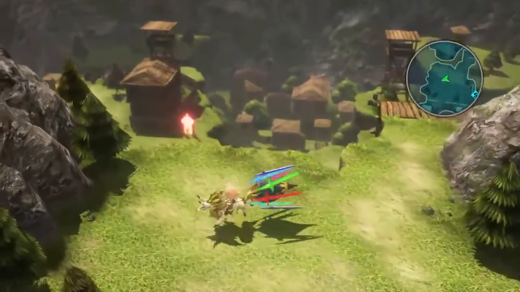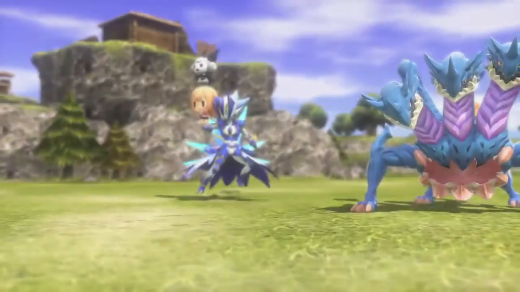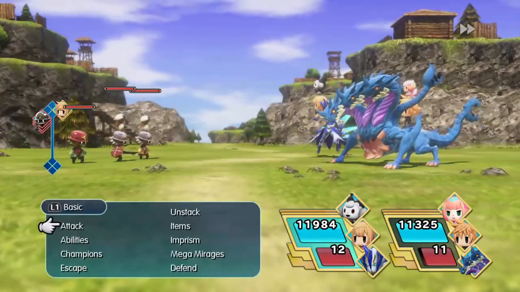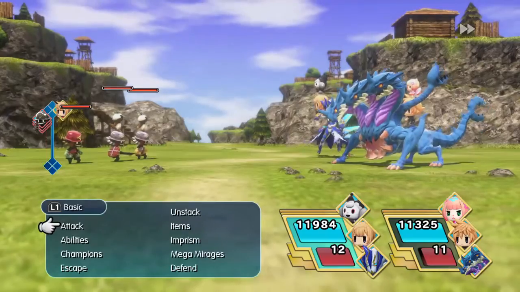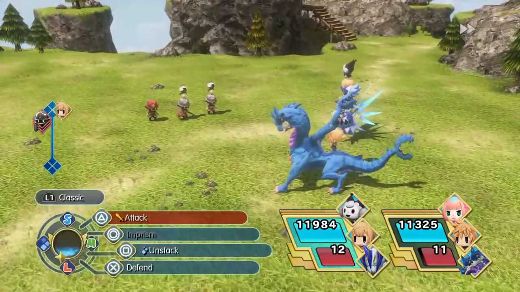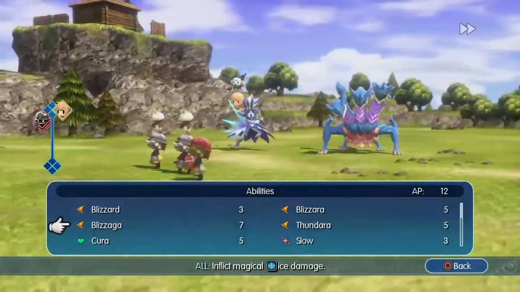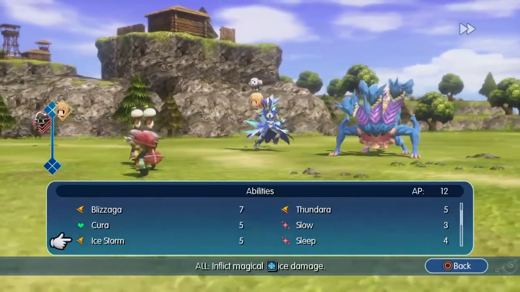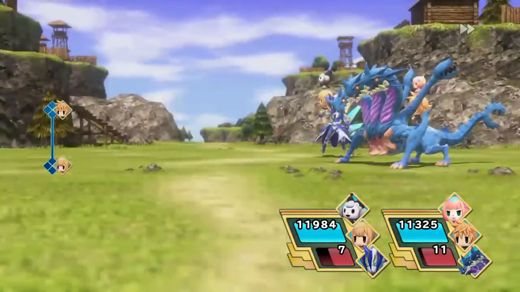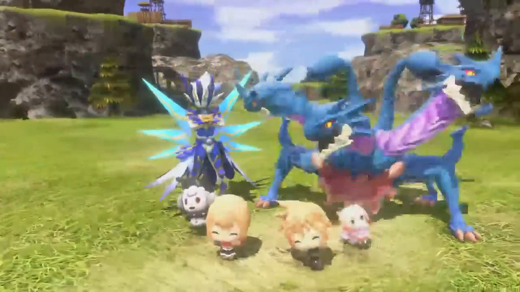As long as I can get a battle. Okay, there we go. Alright guys, so this is with speed up. You see the fast forward button up in the upper right corner? That means I'm holding that button down. Now this is what a speed up battle looks like. I use something like that. Battle's done, everybody's dead, it's over.